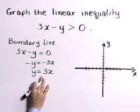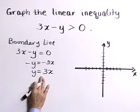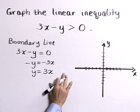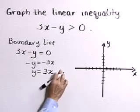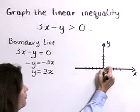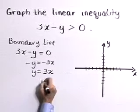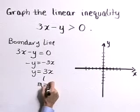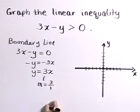So our boundary line is a line that goes through the origin. This is in slope-intercept form, and there is no intercept identified, therefore it's zero. So this line goes through the origin at (0,0), and it has a slope of three, or three over one.